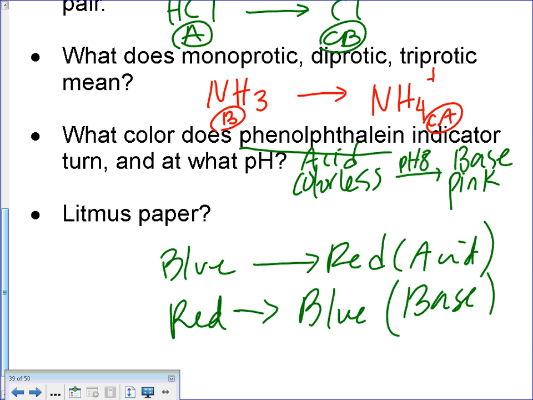So give me an example of an acid that's monoprotic, meaning with 1 H in it. HCl. Don't get too creative, it's HCl. Give me one that's diprotic. Sulfuric, H2SO4. Triprotic: H3PO3 or 4, anything. I'm going 4 for phosphoric acid. So it's just the H in the front that's indicating its number, mono, di, or tri.